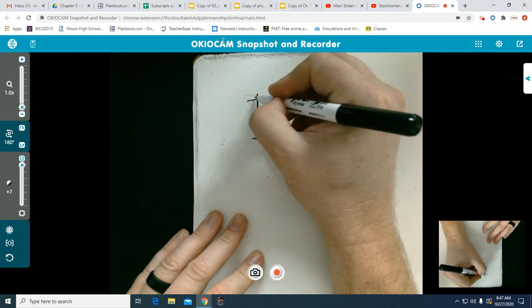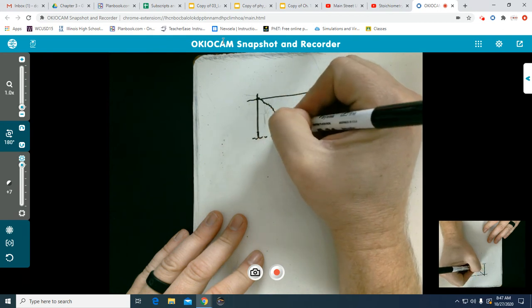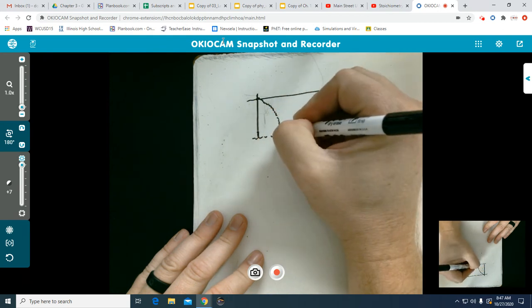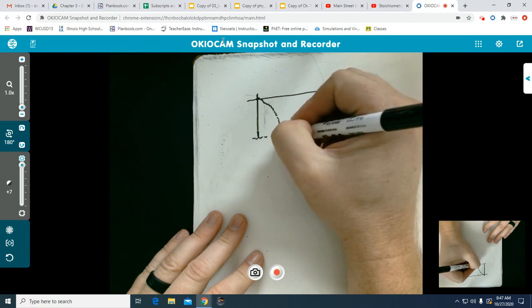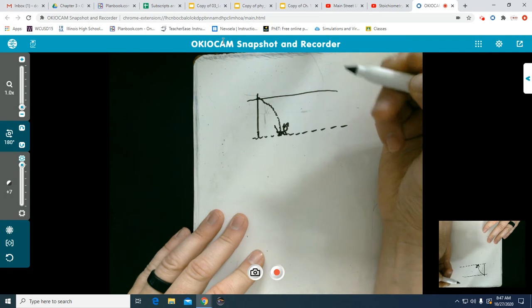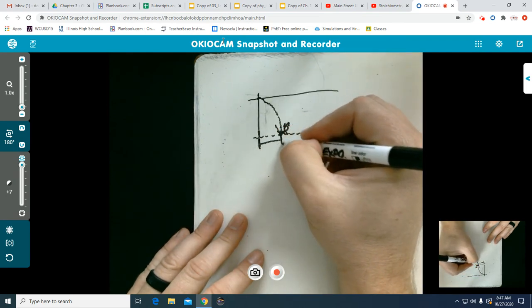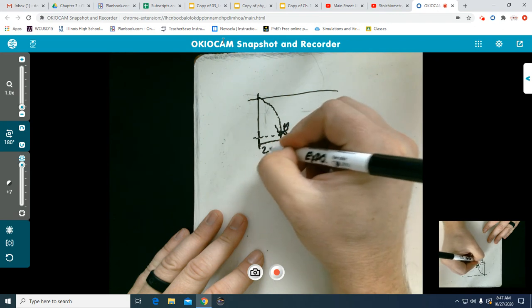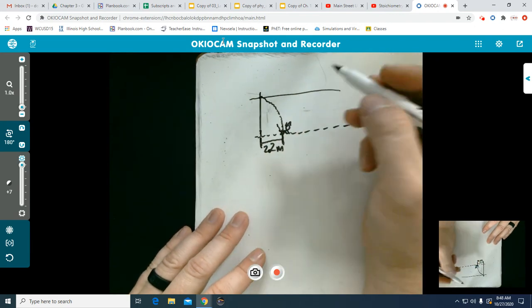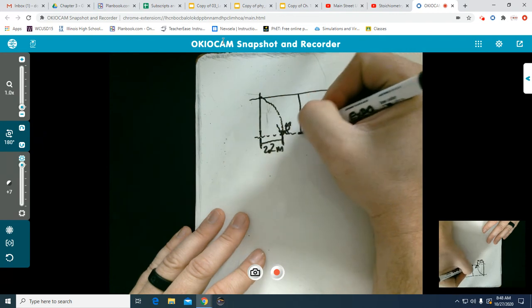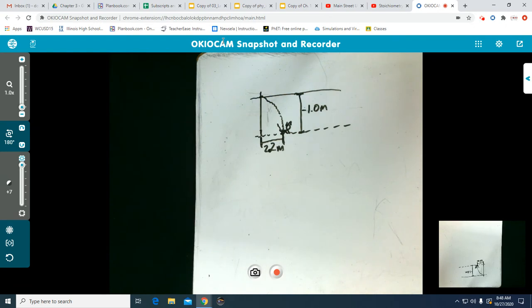The cat, here's the edge of the table right here at the origin. The cat lands right here. Okay, here's the kitty cat, big tail. All right, from where it slipped off the table to where it landed was 2.2 meters. The height of the table is 1.0 meters, but again, it's going to be negative because it's in the vertical direction.